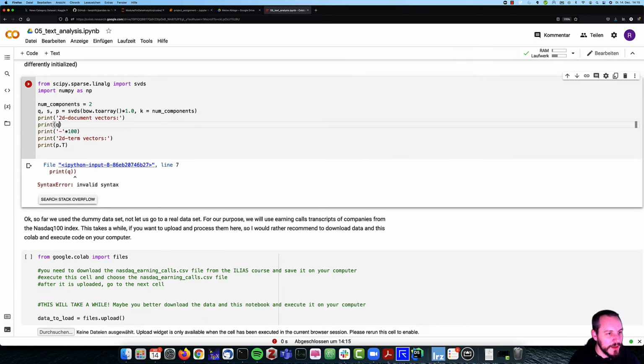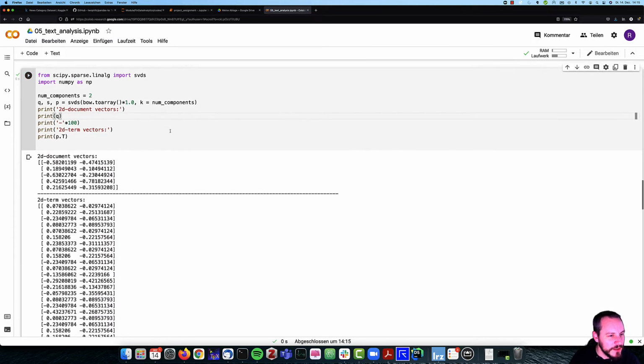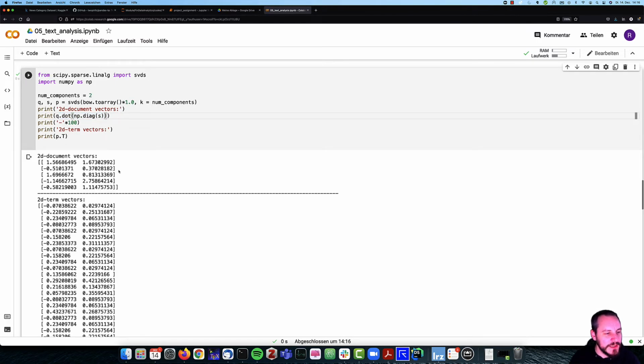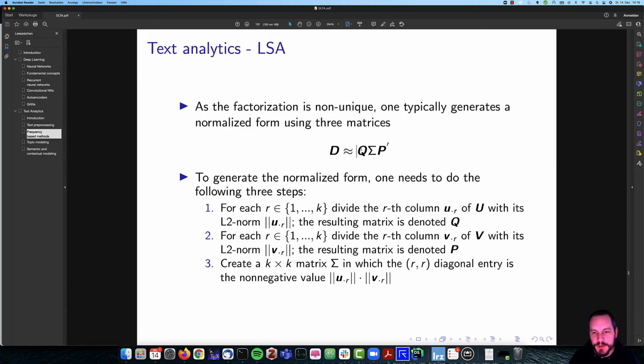Let me quickly check this out. Okay, I think it's supposed to do this, because what I'm using here for the document representation is the product of this here, and that's how one is supposed to use it.